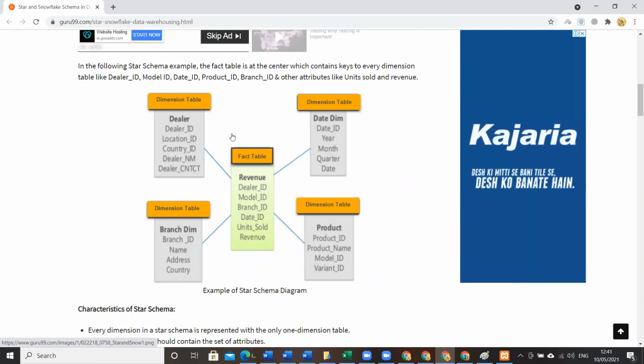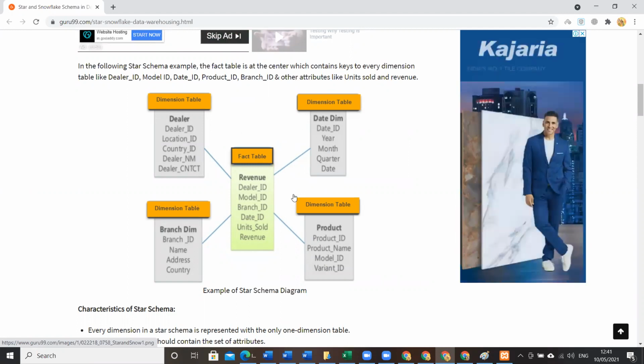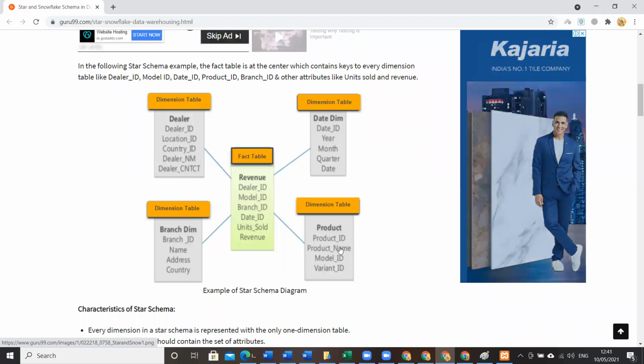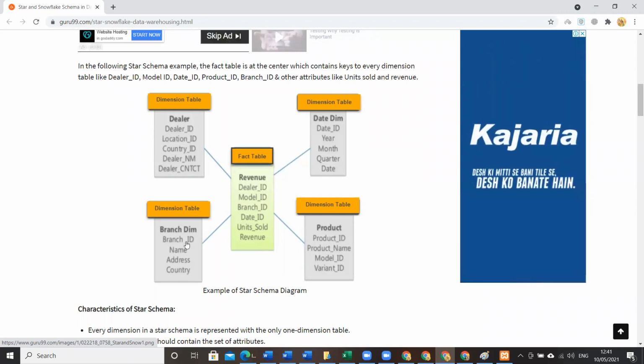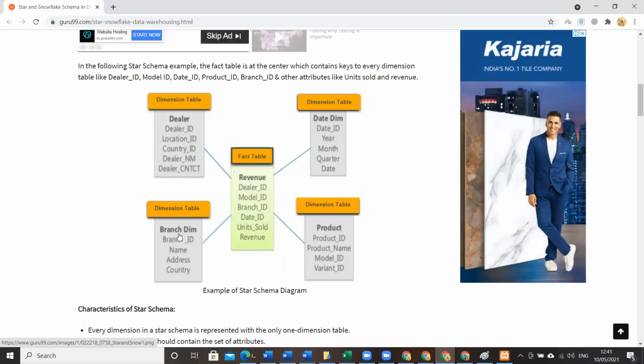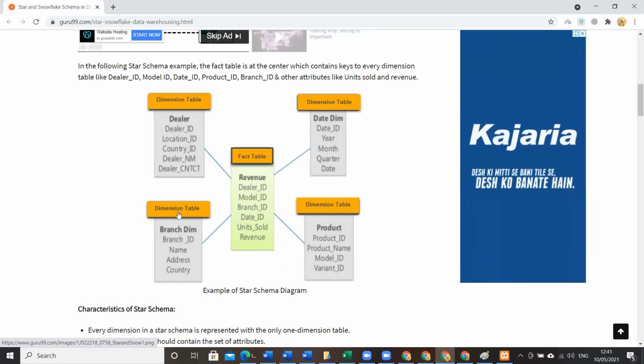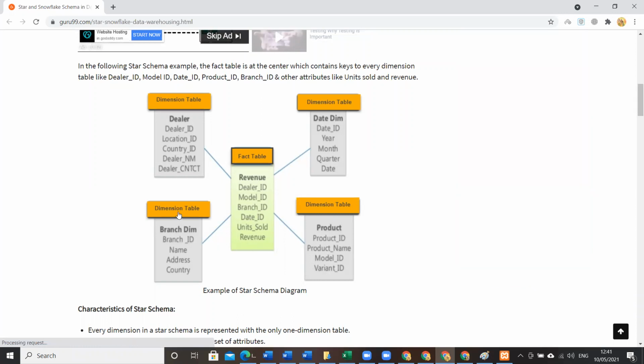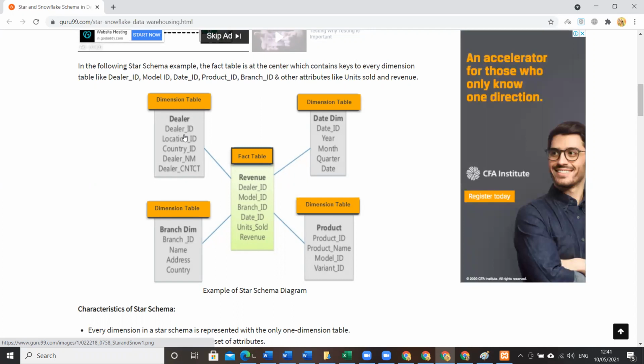For example, this is the product table which contains all details of the product, and this is the branch details where the branch contains various types of transactions, purchase related activities. This is the dealer who will be distributing that product, and this is the date on which the product is sold.